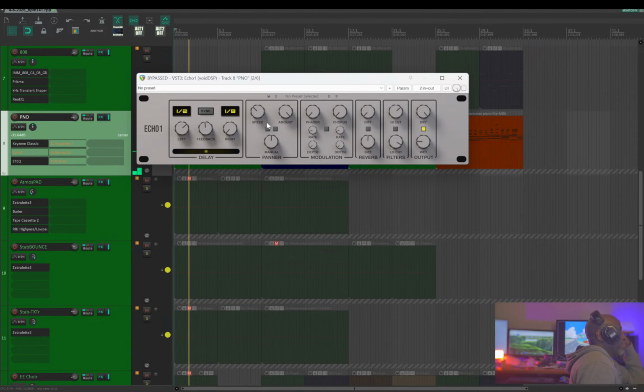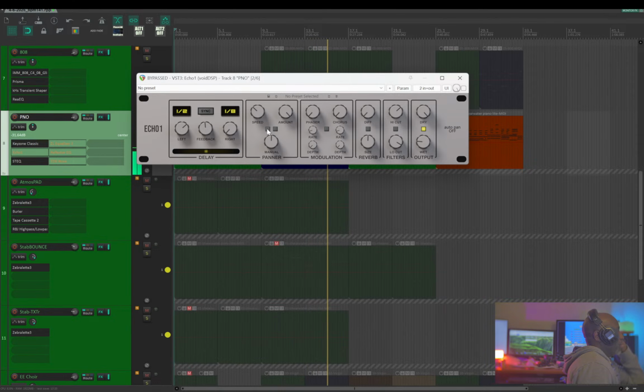So we have a pattern section here with the option to turn on auto panning, and then you can set your speed right here, that panning modulation speed, and then there's an amount knob.